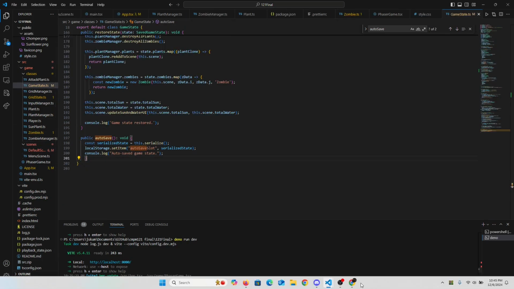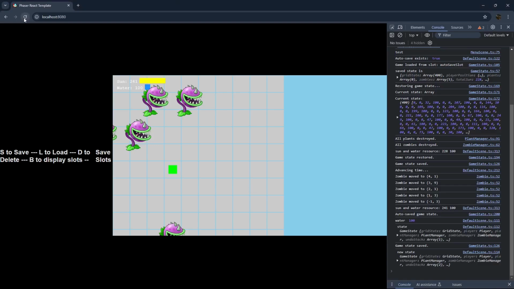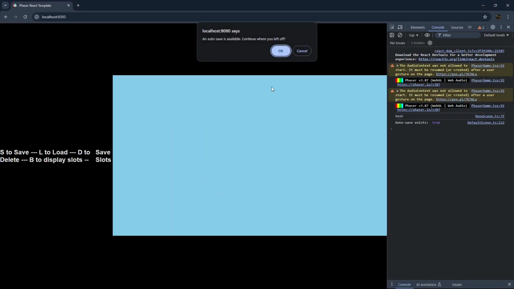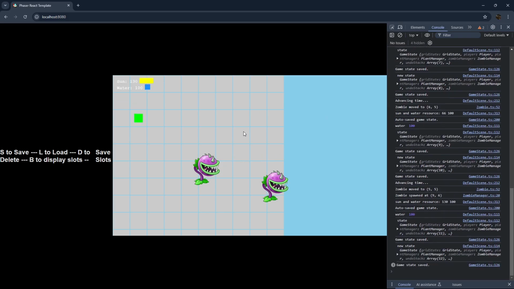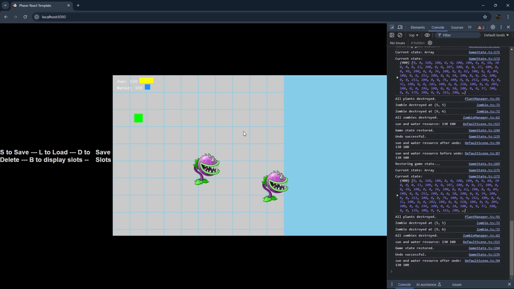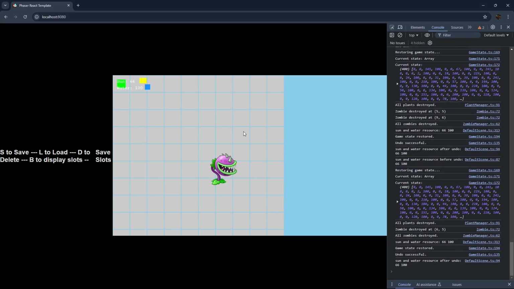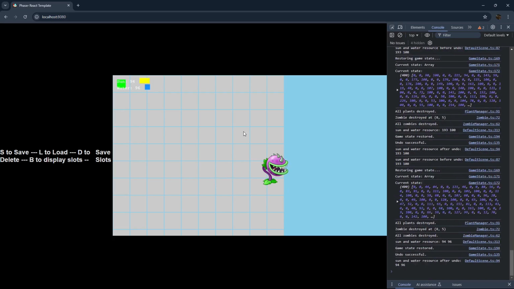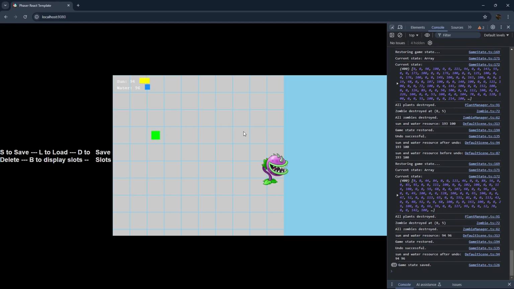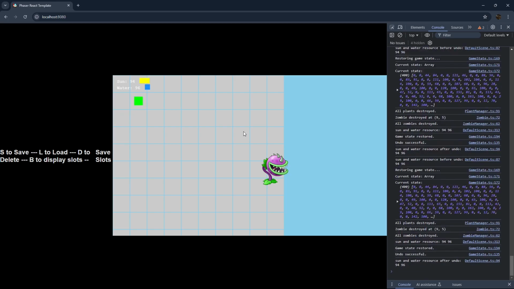Now to display our undo and redo logic, if I were to restart and not take the autosave, as you can see right here, there's 1 zombie on the screen, 2 zombies on the screen now. If I were to press Z, I can get rid of that zombie, right? And I can get rid of that zombie as well. And I can also undo all of my player movement, right? So for example, I just moved over here. I can make myself move back.